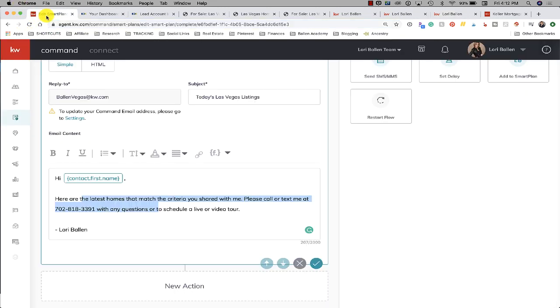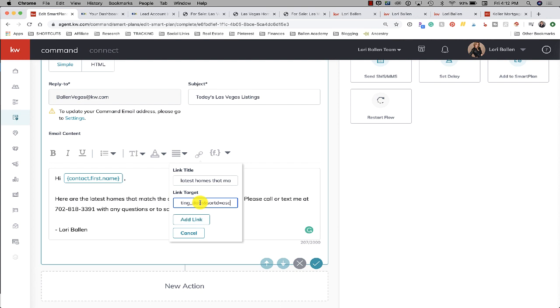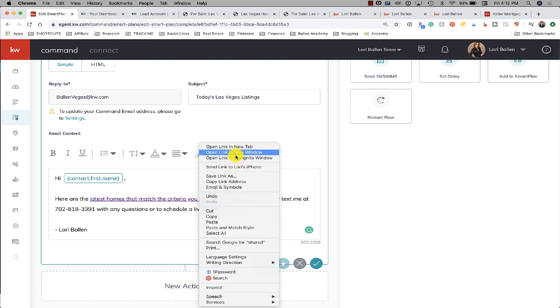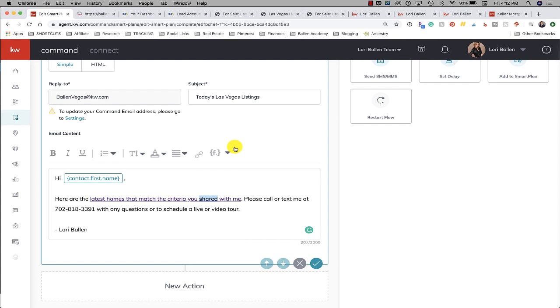So over here, we're just going to say, here are the latest homes that match the criteria you shared with me. Whatever you want to highlight, then click that little link and paste in that whole link and click Add Link. If you want to check it, right-click on that link and open it in a new tab, and you'll be able to see what that looks like.